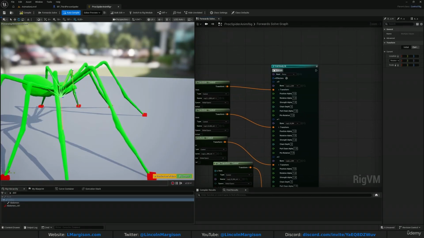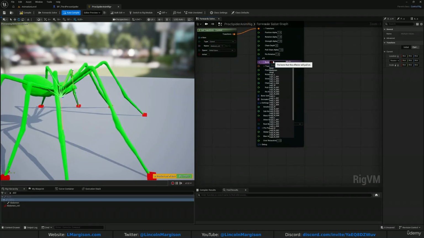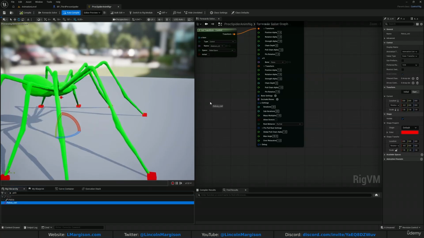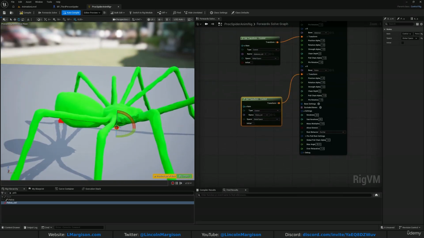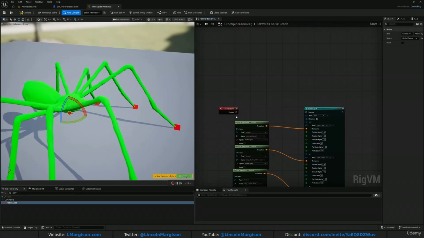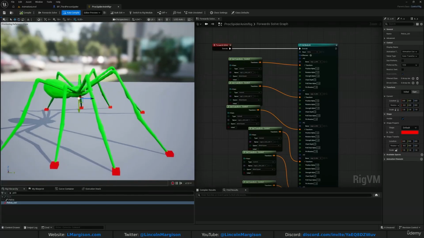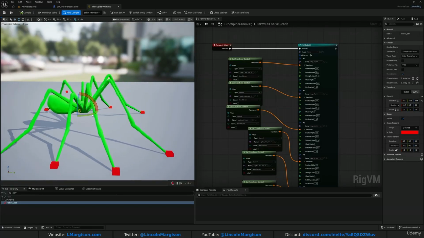So I'll disconnect full body IK again, add a new effector. This will be the pelvis. And we search pelvis in here. Right click, new element, new control. Get control, pop that in there. And these controls that I've just created, we can't really see too well, so I will just modify the shape of them as well. So this is the pelvis one, so we can move his body around.